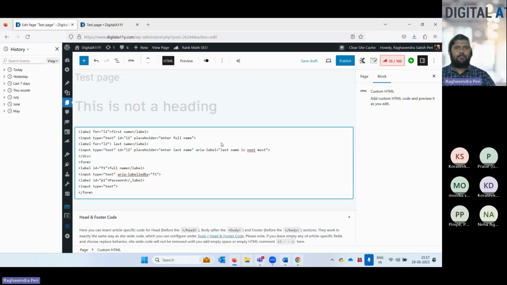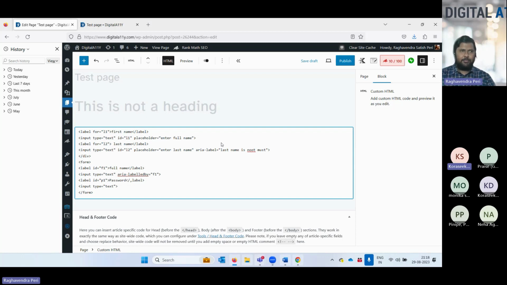So I see the code now. Label ID equals F1, full name, label. Input type equals text, ARIA label. Yes, Raghav, one second. For the second case, screen reader automatically picked password, correct? So actually there is a coding problem. That is, label is not closed for the password.